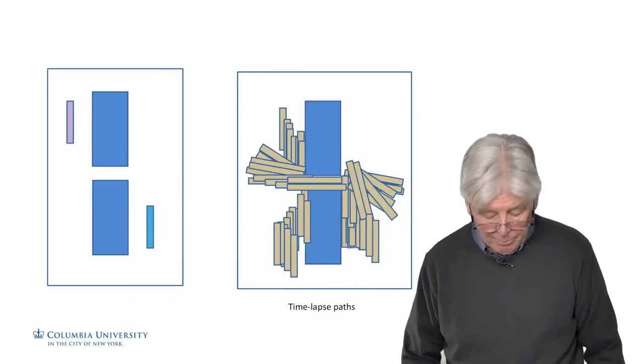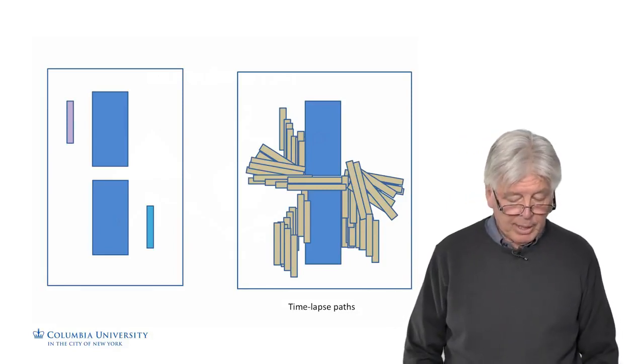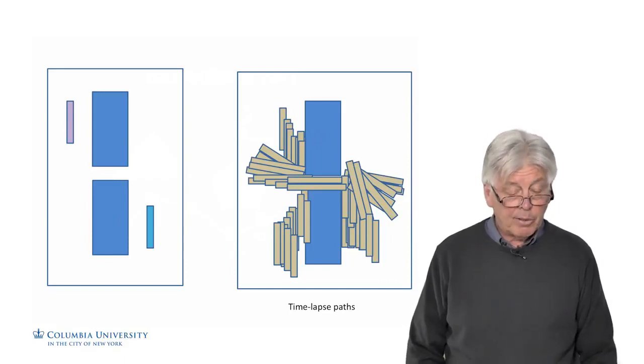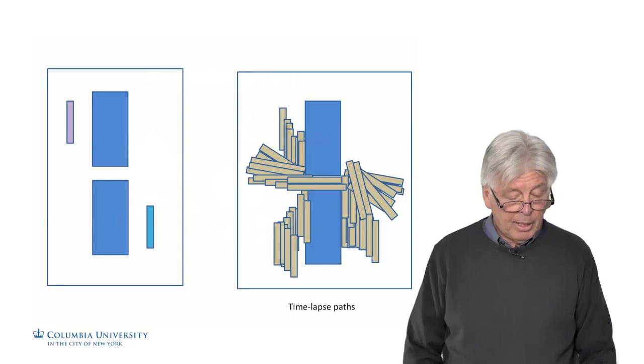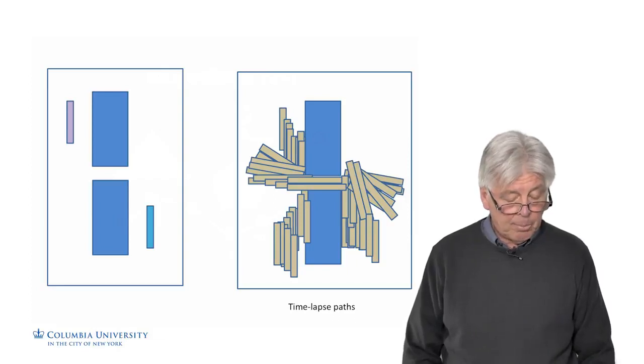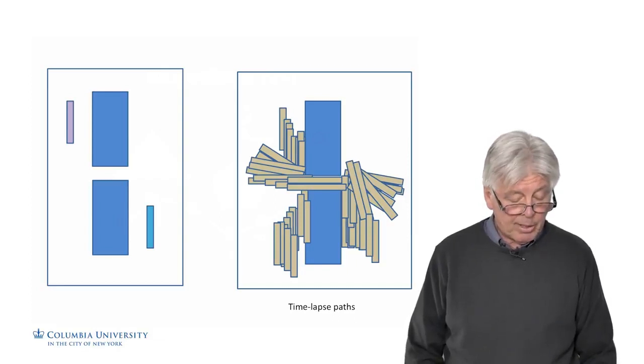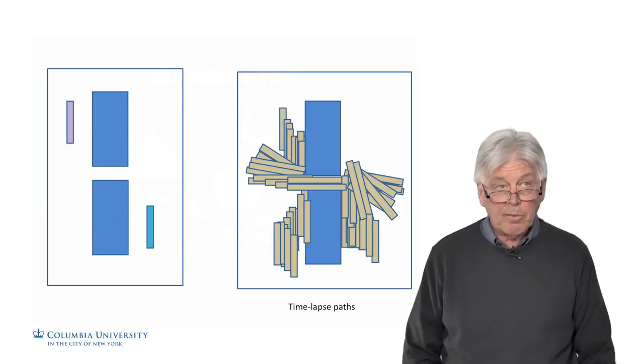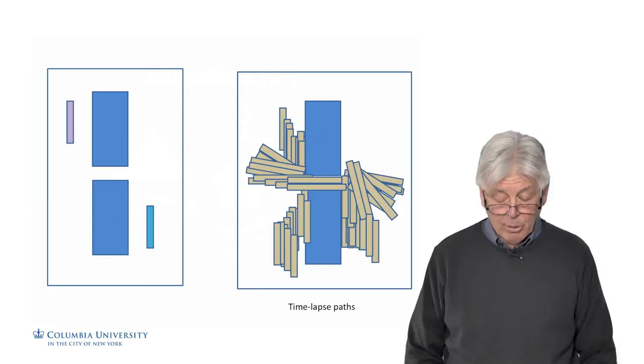These are just a couple of examples of showing you how this works. Again, these paths are not optimal, but they are useful to find pathways in very difficult spaces. Here we have to move on the left this vertical rectangular object through this small gap to the position you see at the bottom where it's on the other side through that little hole. You can see on the right some of the configurations that have been used and tried, and then the path that we actually come up with.